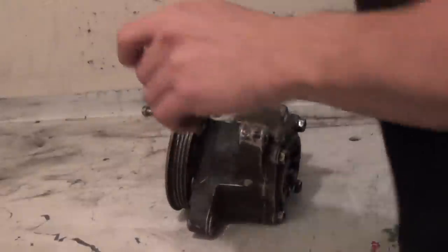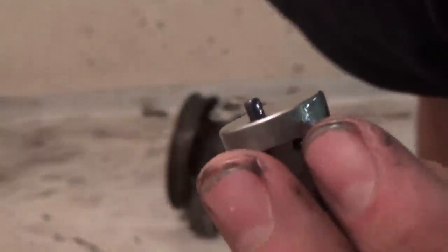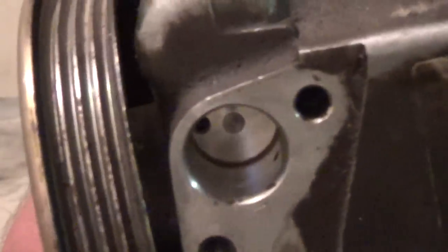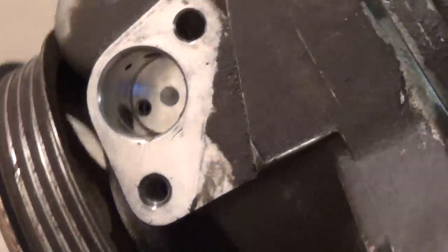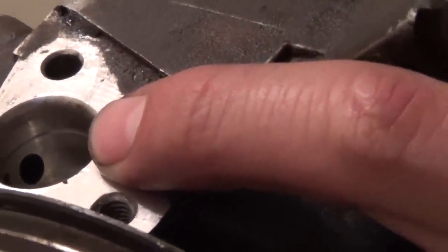Something to note: here's the top of the valve. If you flip it over, it's got a roll pin there — that is to index or clock it. It could be at the 12 o'clock position, 3 o'clock, and so on. When you look down the bore, there is a hole there, and that roll pin mates with that. This allows the valve to drop far enough in so you can get the wire clip back in. You'll see that groove in the bore; if you don't see it, the valve is not lined up all the way.